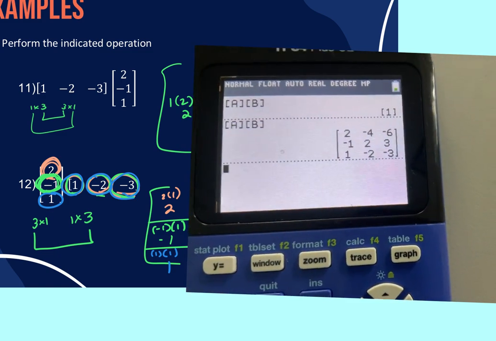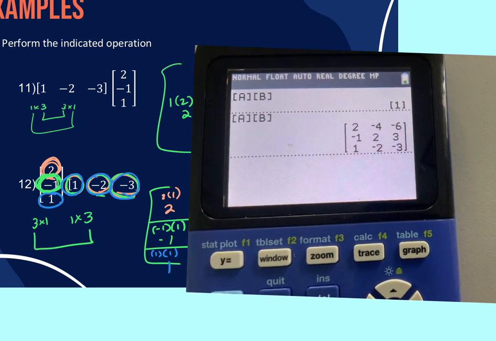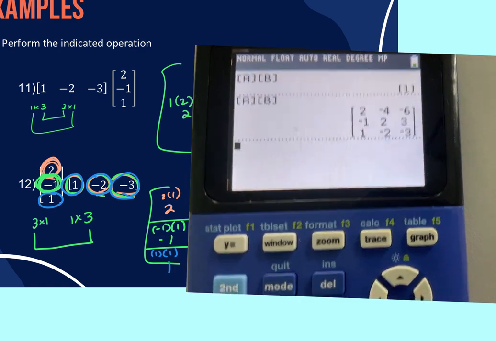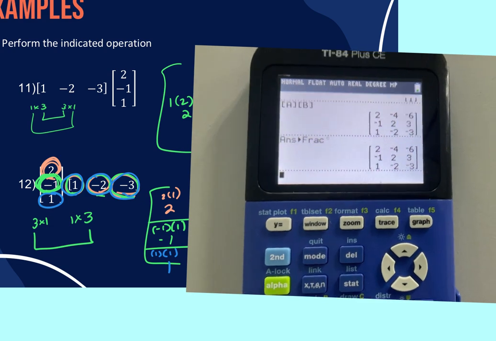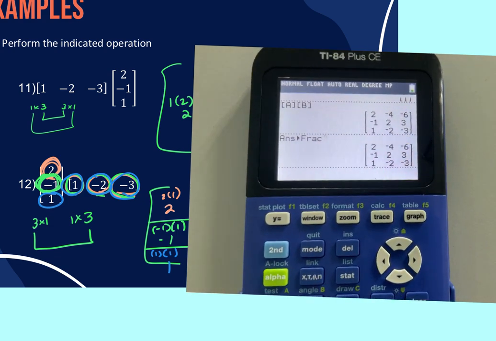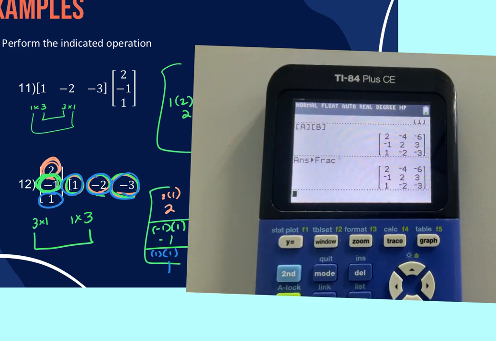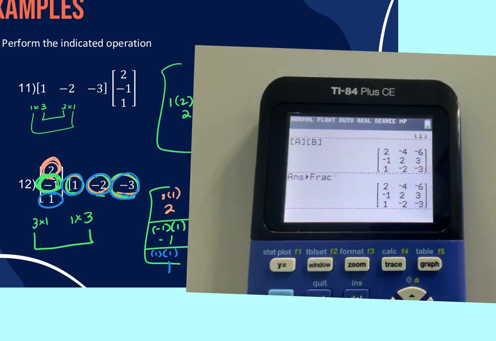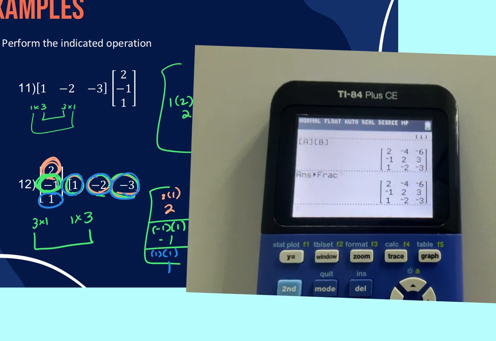Let's say there's weird fractions in there. If you're doing fractions, you can use the math fraction button on a matrix. So if I went to math and arrowed to fraction, let's say that those were decimals originally, it will convert them all to fractions. So this is obviously if you had a question on a standardized test in which it involved matrices, or if you want to check your homework answers that involve matrices, you could literally do this with addition, subtraction, multiplication, and the scalar multiple. You just have to enter in your matrices.